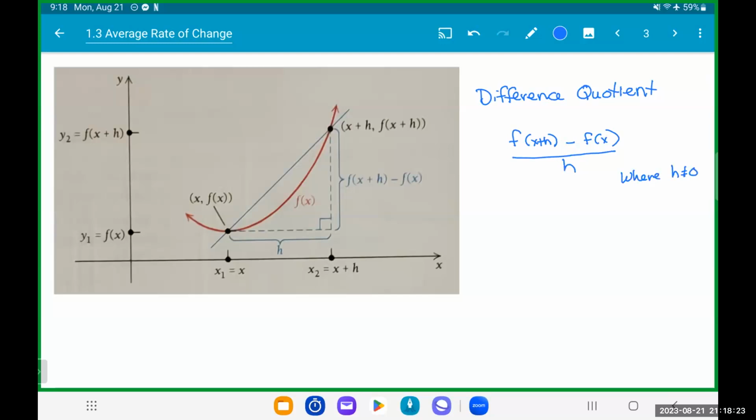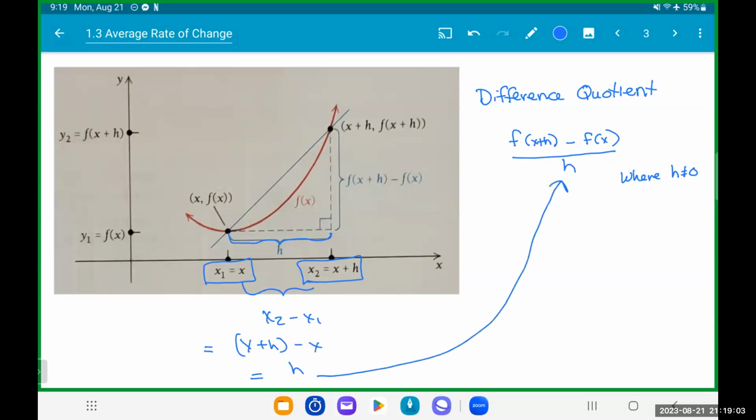So all I'm saying is I have my x value here. My second value is x plus some value h, right? So my first point is at x. My second point is at x plus h. So I'm just substituting that in instead. And the difference between these two, x2 minus x1, is really just x plus h minus x, which is h. And so that's what that is in my denominator. And my numerator is just taking my function evaluated at x plus h, and then my function evaluated at just x. Okay, so it's the same thing. It's the y2 minus y1 over x2 minus x1, but it's just in a different form. Okay.